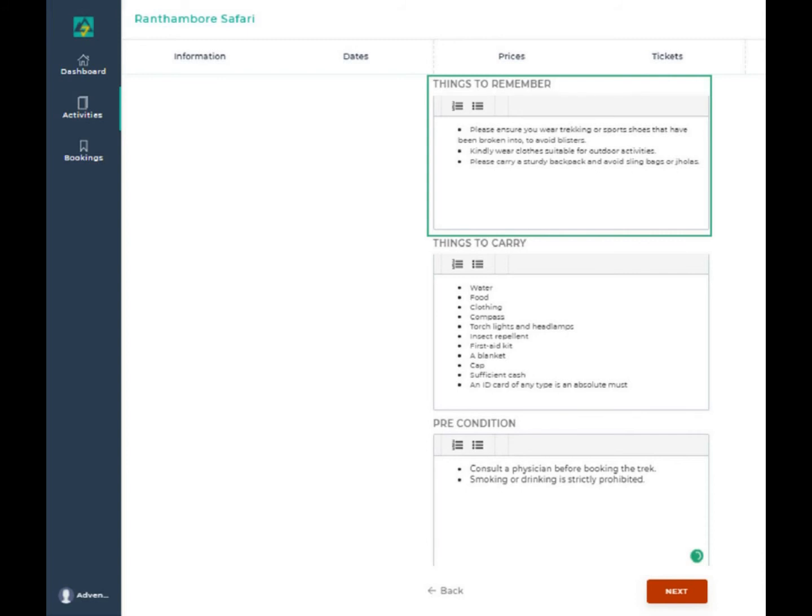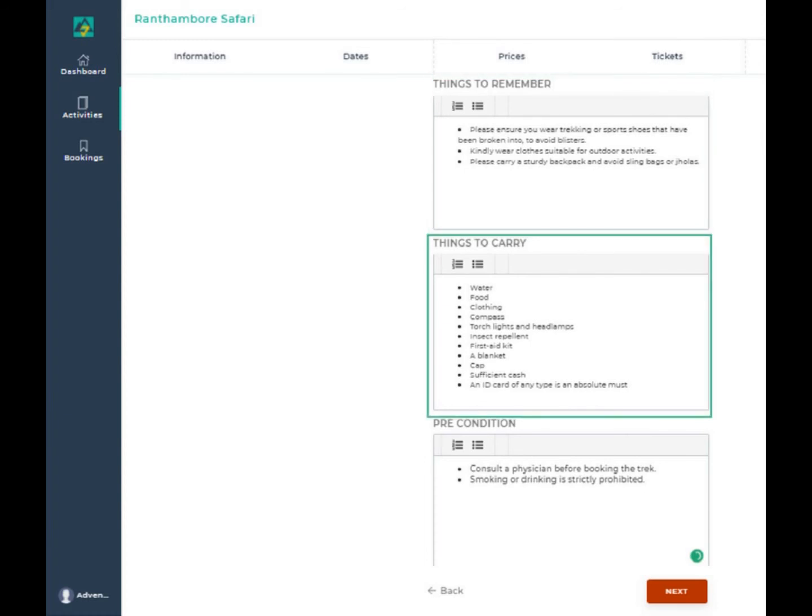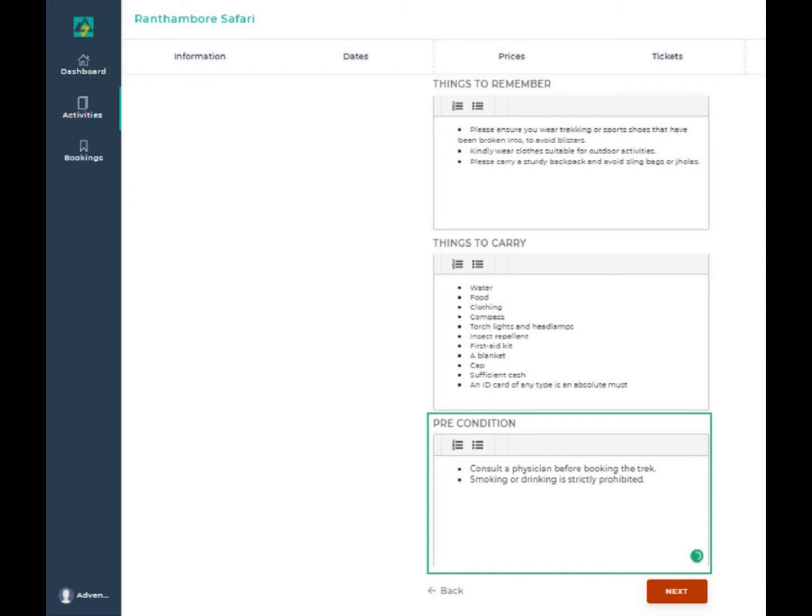Include everything you think the customer will need to know on the activity in the Things to Carry section. The precondition field will depict the age, health, or other limitations such as smoking or drinking being disallowed, and specifications for participating in the adventure.